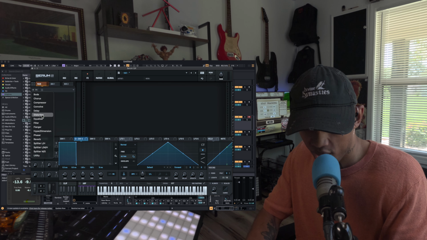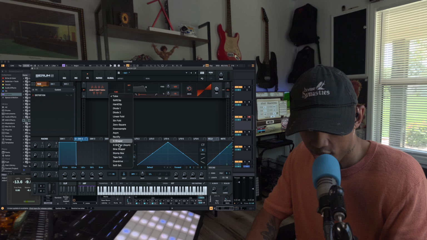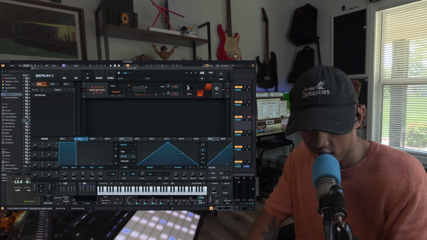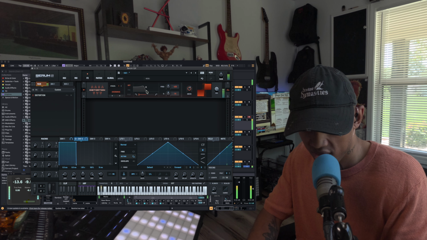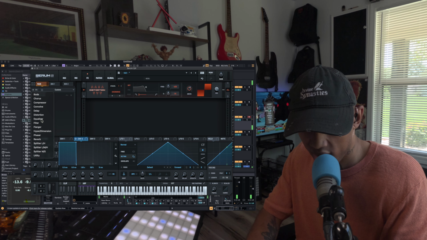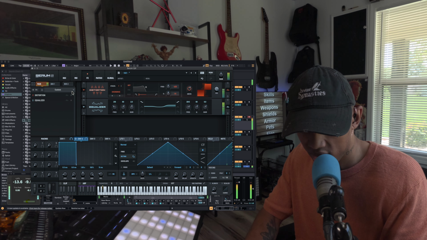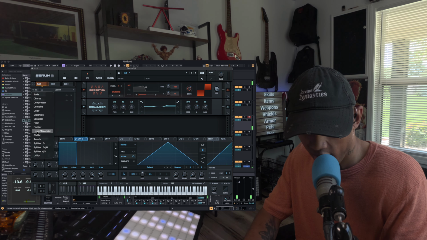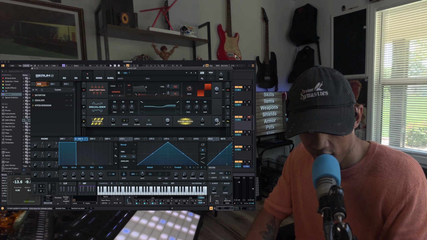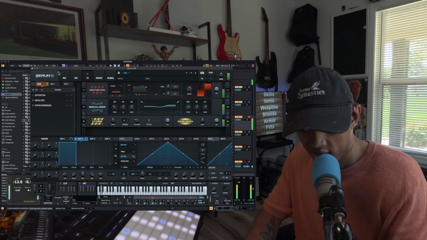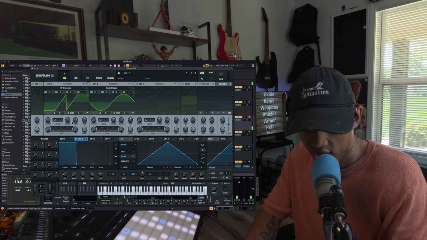Now bring in a distortion and change it from tube to overdrive, throw the drive to 60. Now bring in an equalizer, put the right side gain down to 6, left side gain down to 2. Now bring in a hyperdimension, put the hyper to 0, the dimension to 10. It's like, how the hell are we going to do this? Well, we can use a sync for 1.